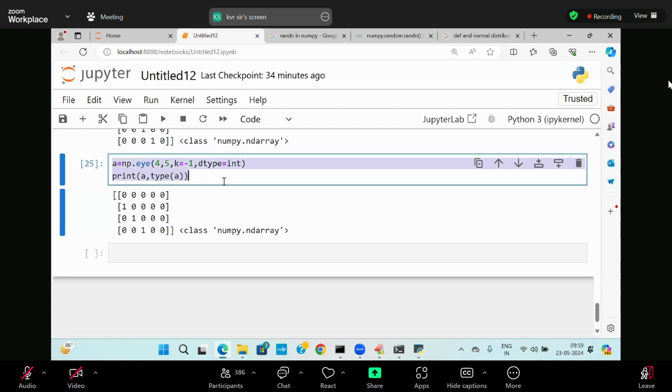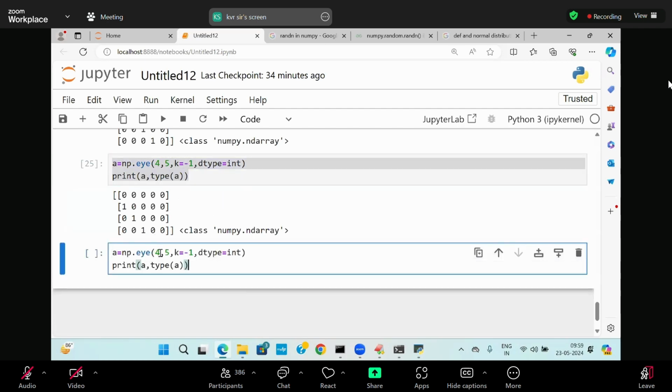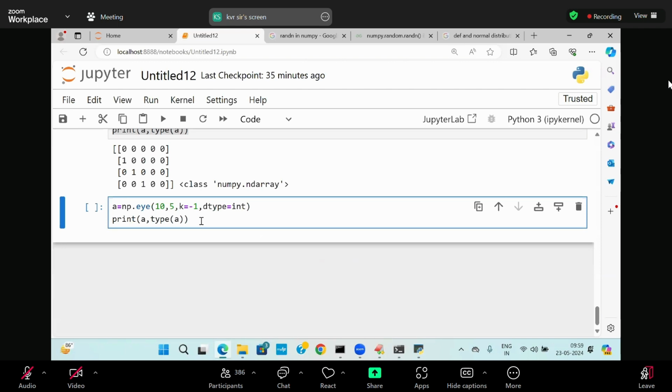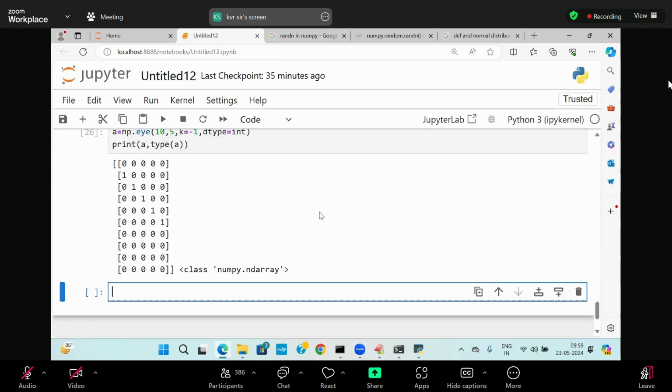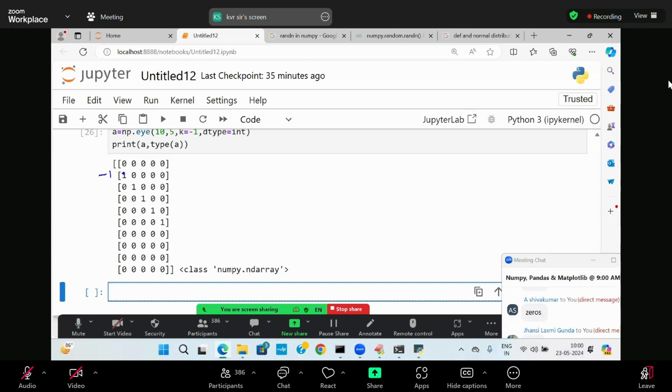And last and final, I'm going to say something. I am writing 10 comma 5, k is equal to 1. See that carefully. 10 rows and what? 5 columns. From where is it starting? Minus 1. Minus 1 means this place only you have.